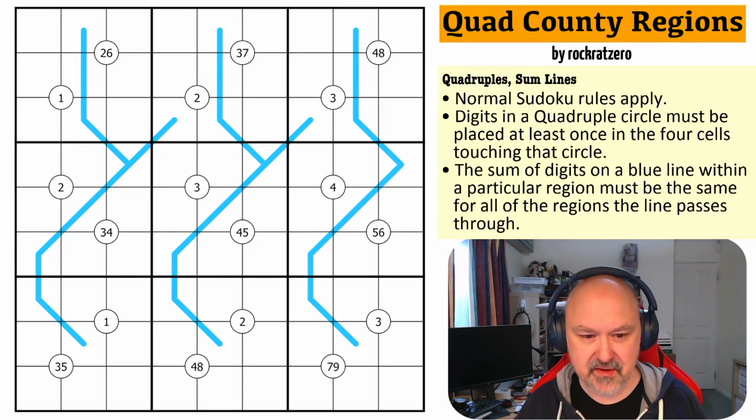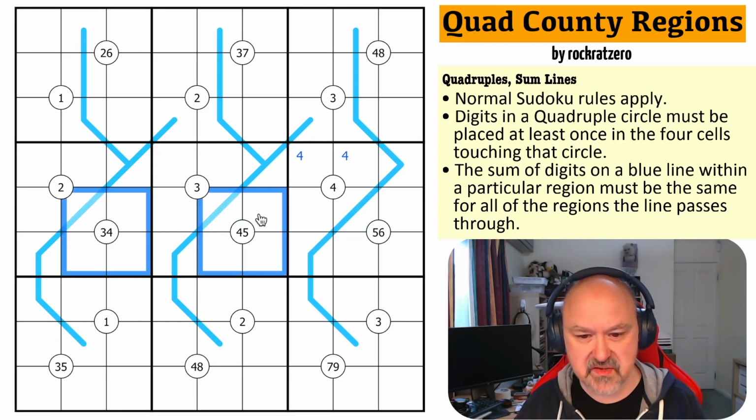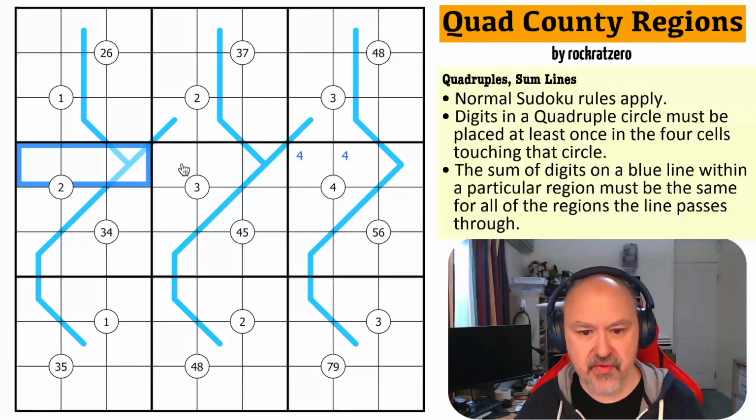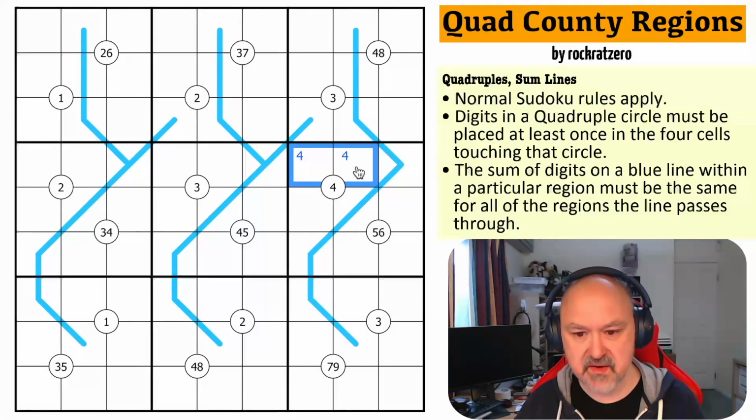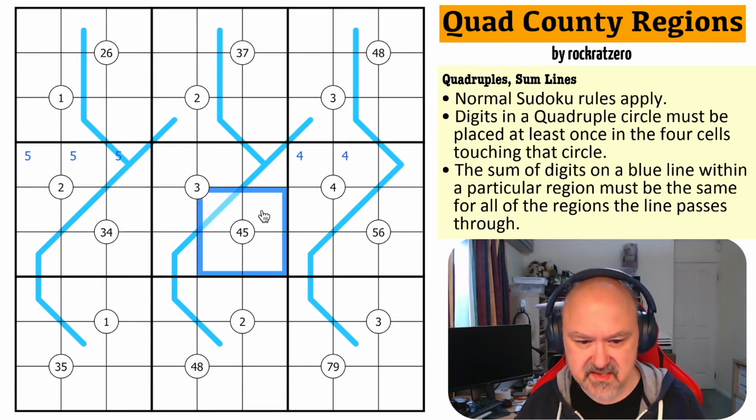So I'm going to start by looking for quadruple logic, so I can see that the 4 has to be in one of those 2. So the 4 has to be around this quadruple, so it has to be in one of those 4 cells. But in this box, the 4 is in one of those, and in this box, the 4 is in one of those. So I can't put the 4 there or there. So in this row, the 4 has to be in those 3, but in this box, it has to be in one of those 4. The overlap is those 2. 5 is in one of those 3 for the same reason. I'm not seeing a lot of overlapping quadruple logic, to be honest, which doesn't surprise me.